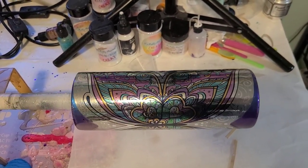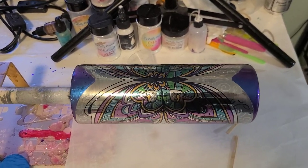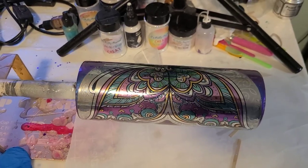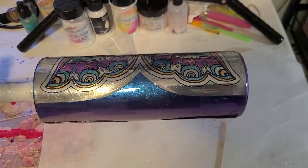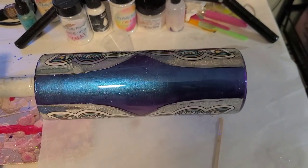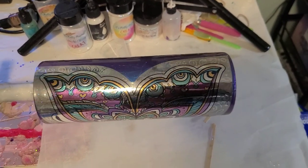And take back some of the things I said, but I think I would try yet another adhesive next time, because that adhesive was plenty dry. I mean, there's no way it wasn't, but that might also be the corner I grabbed with the diamond dust on my fingers already, which may have played into it, or not the diamond dust, the mica. So, because you can see as it goes around, the other side is flat to the cup.